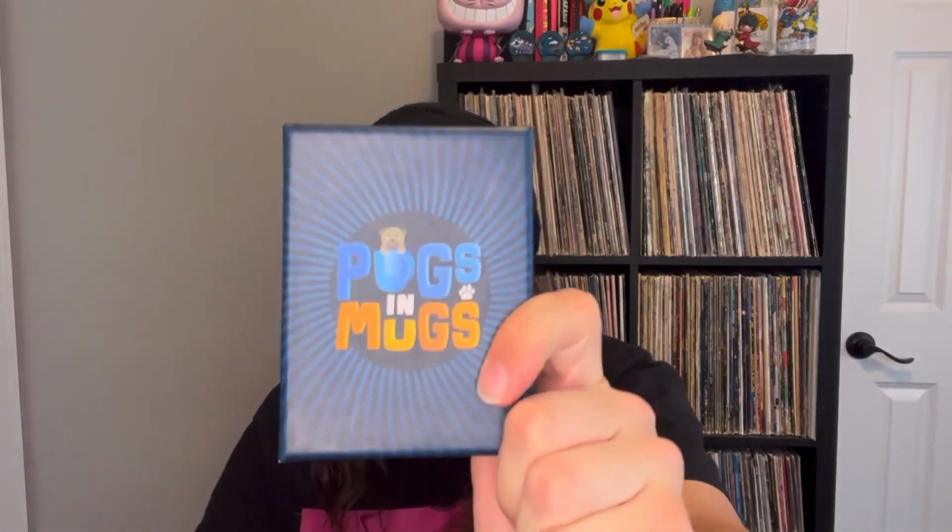Happy New Year. It's Ben here, and today I have Pugs and Mugs, this little card game published by Stop, Drop, and Roll Games and designed by Laurie Blake. This game was sent to me by Laurie for review, but the opinions are all my own.